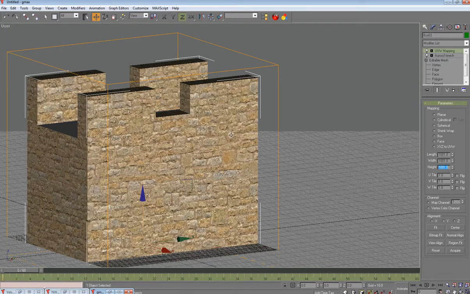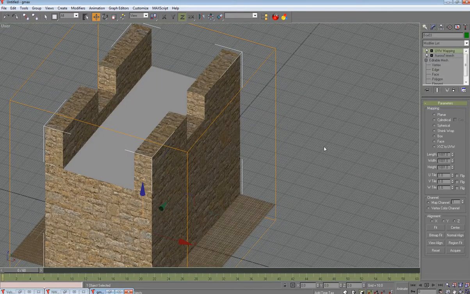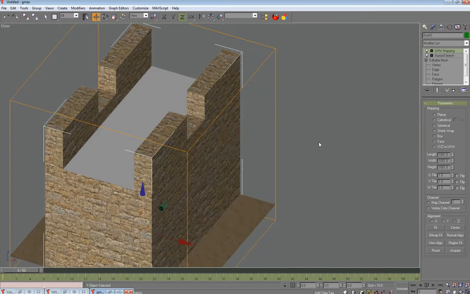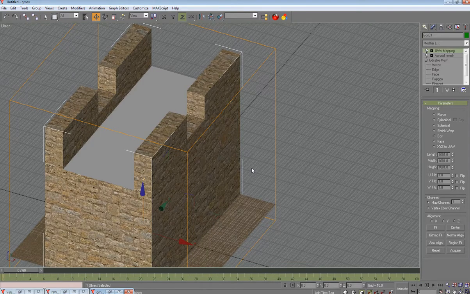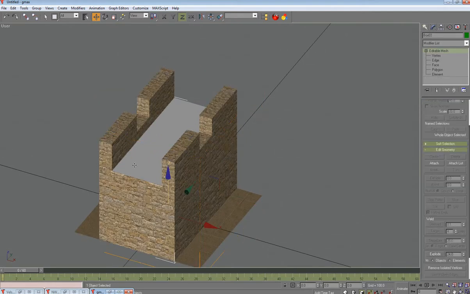Okay. So there's my texture. And to turn a grid, see this grid out here? If you want that on or off, hit G, it turns it on and off. Sometimes you want to be able to see what you're working on a little bit, and it's in your way. Now we got to click on this one here, which is our cobble.